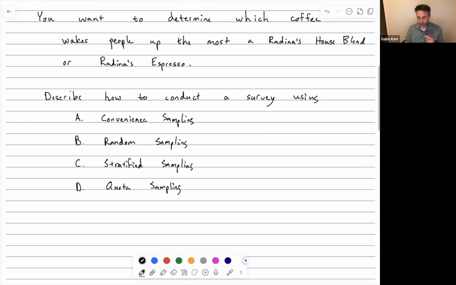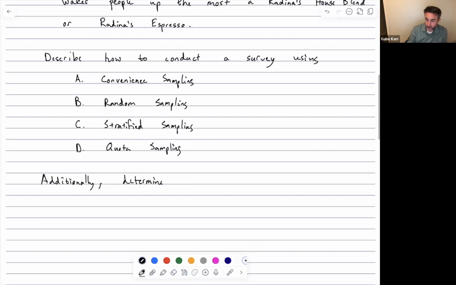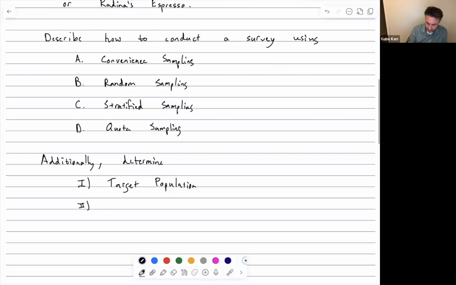So let's use this as a part of this, and then additionally, we'll answer this question first, determine 1, the target population, and 2, in each of these sampling methods, the sampling frame.